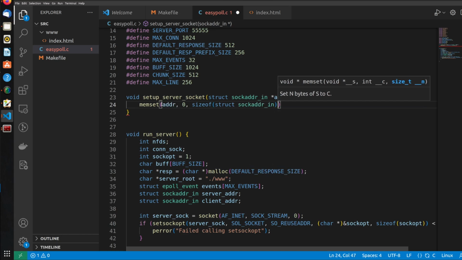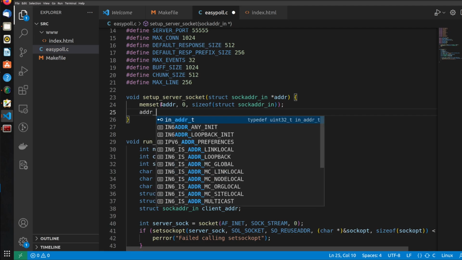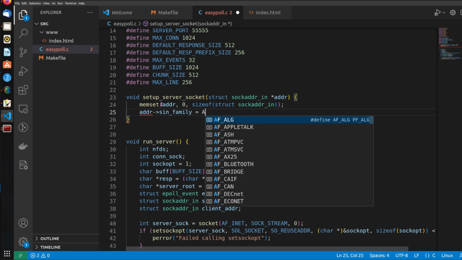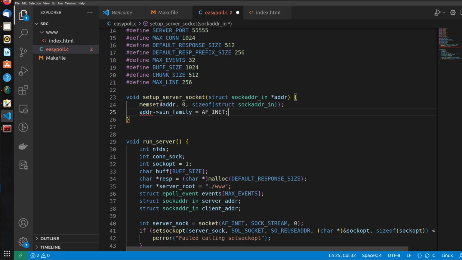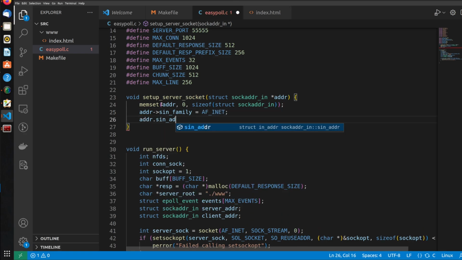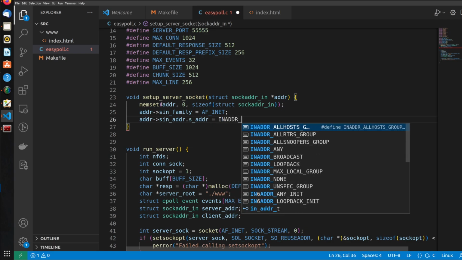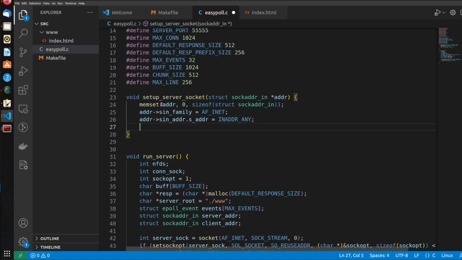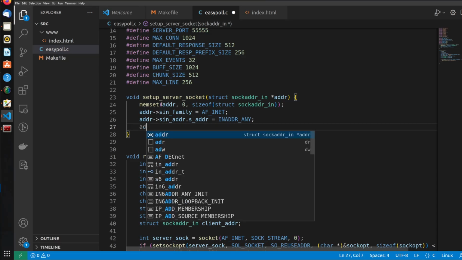It's good practice to initialize it to all 0. So I've set the source address to INADDR_ANY, which means it will listen on all interfaces, right?